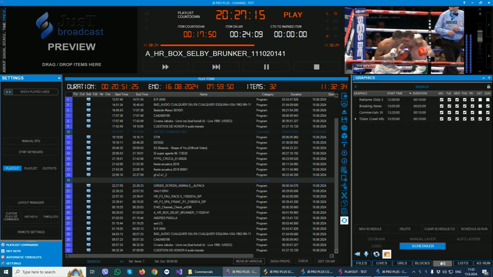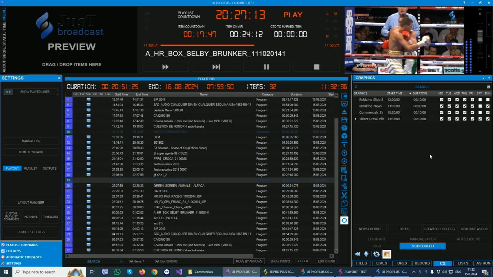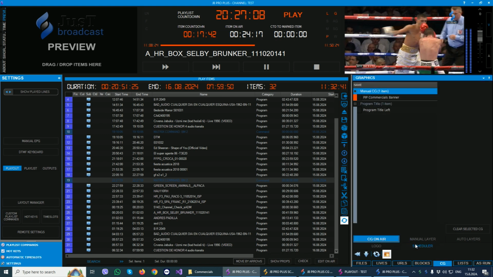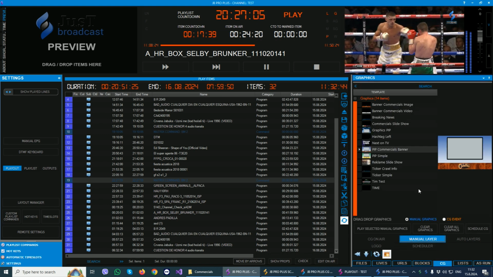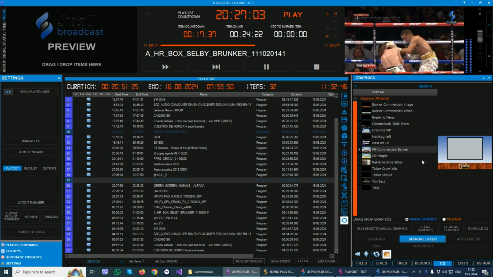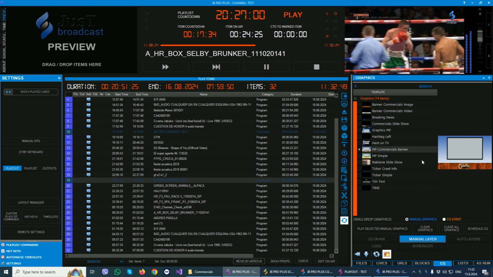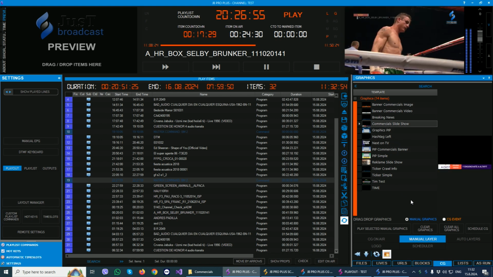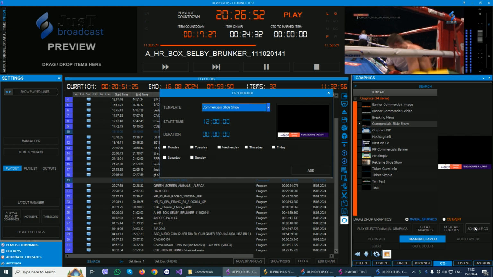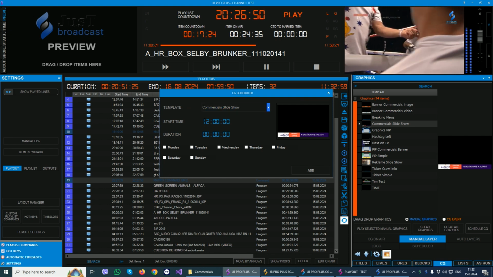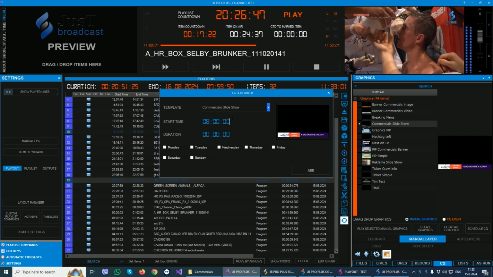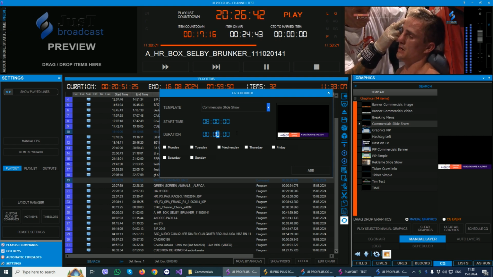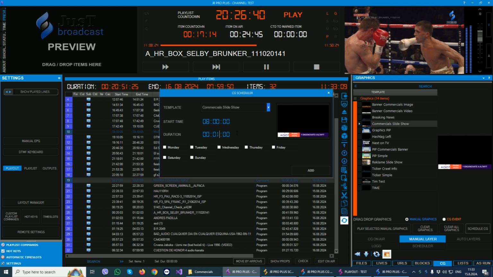As for blocks, we have the same things for CG. You can schedule some CG to start at an exact time and also on each day of the week. For this, we use manual graphics templates. So we just click on a template and click on schedule CG. Then it asks us for the start time. This is the time when the CG will start. And also for the duration. We can set the duration for how long we want this CG to be on air.